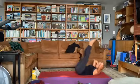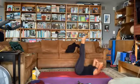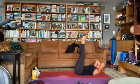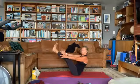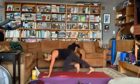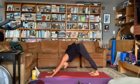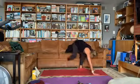Let it go. Legs in the air. Lift up. Arms over your head. Rock up to boat. We're done with the abs. Cross your legs, down dog. Okay. Inhale and exhale. Inhale and exhale. Couple more times.